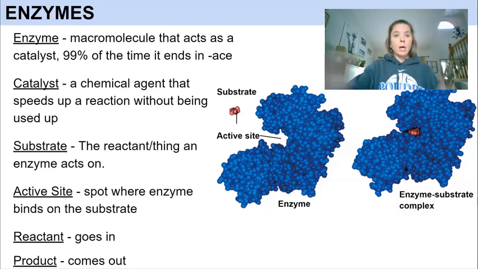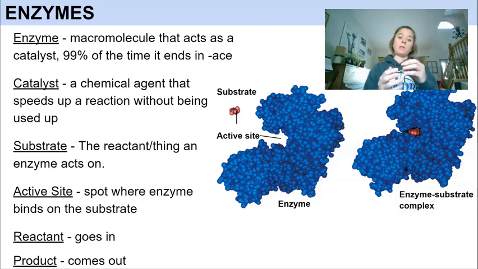The substrate, when it fits into the enzyme, fits in at a very specific spot called the active site. And that's going to be really important as we move forward. Once those things bind together, it's called the enzyme-substrate complex. That enzyme-substrate complex is where the actual taping together or the breaking apart takes place. And then once it releases and goes its separate ways, we go back to calling it the separate substrate parts and the enzyme.